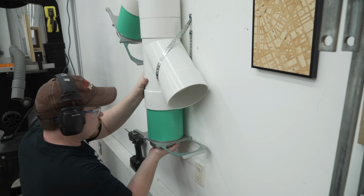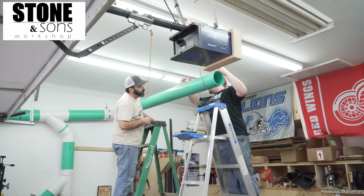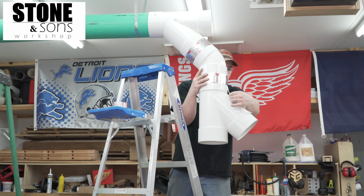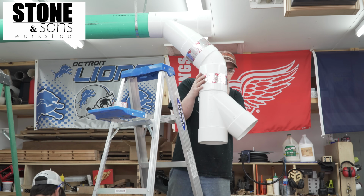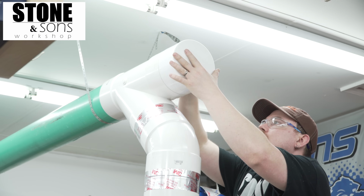those with foil tape. My friend Sean Stone from Stone & Sons Workshop offered to help out with some of the ducting, so I took him up on the offer. Having an extra set of hands and also an extra 8-foot ladder was really helpful with the overhead portion.